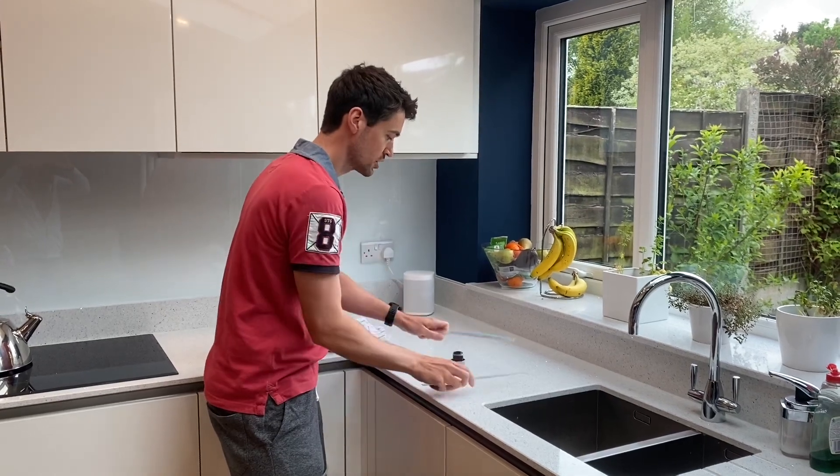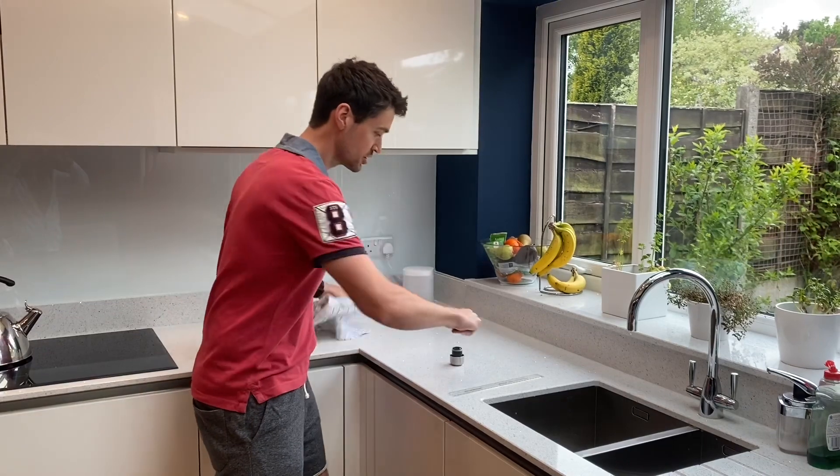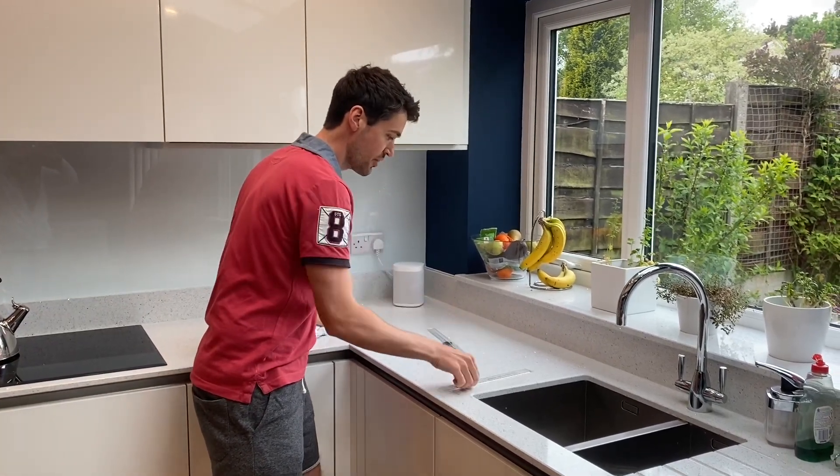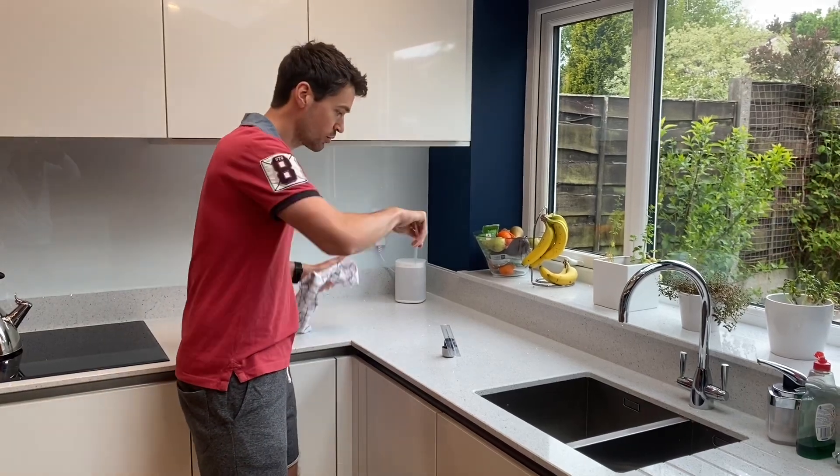So we can charge one up — what I'm going to ask you guys to do is charge one up, and you have to do that a few times. Rub that onto there, and then charge up the other rod, and then we'll see what happens when we put them together.